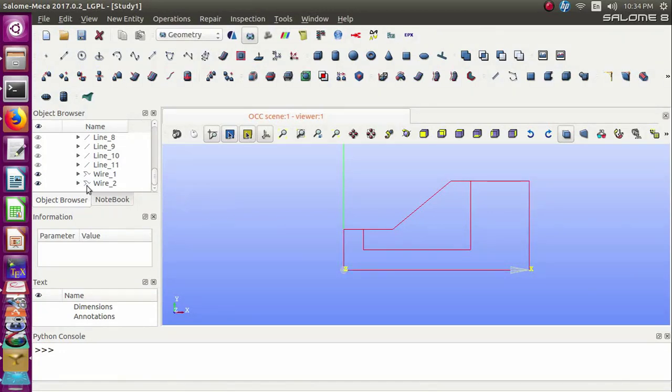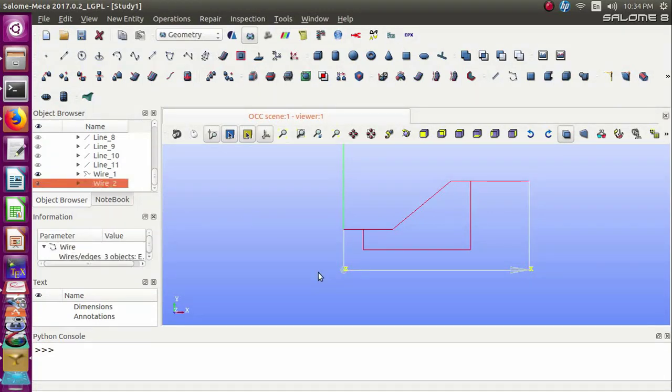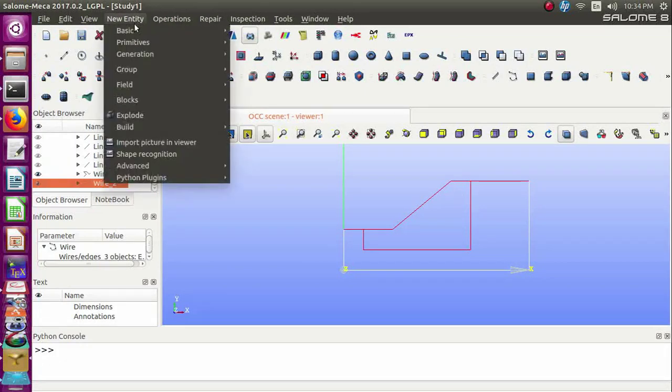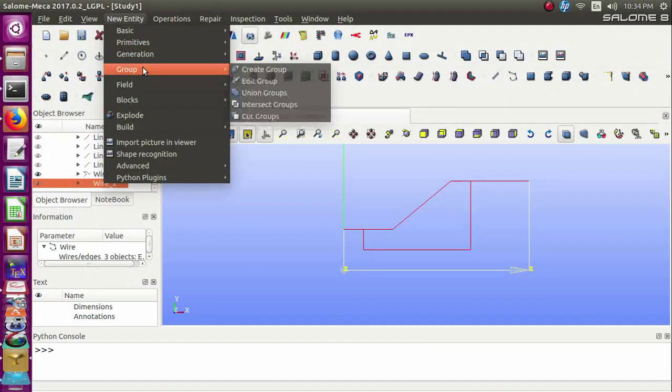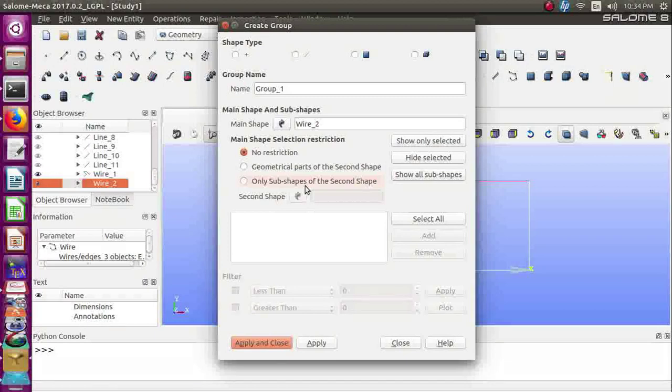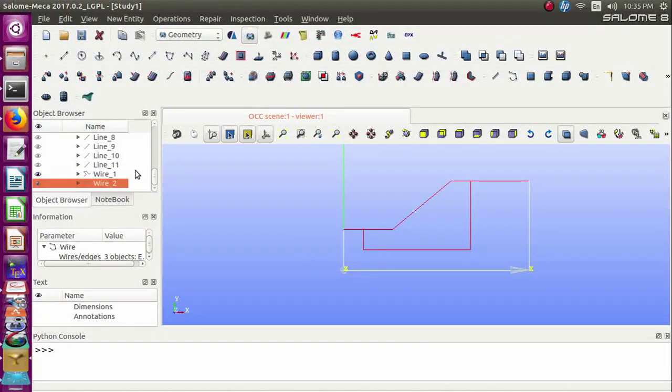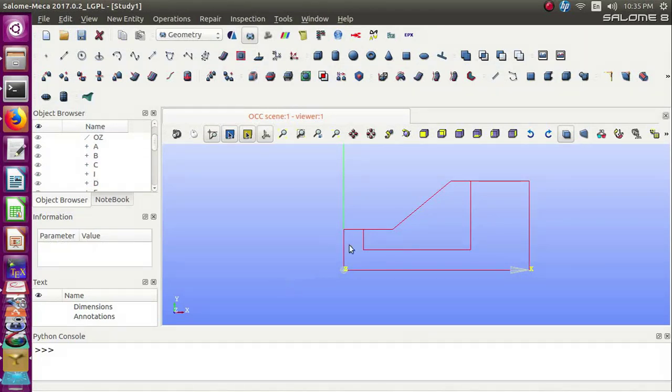So let me select wire 2, then new entity, group, create group. Okay, and this group is of kind line. Let me first create the point groups. I will need to monitor the deformation at this point and at this point. So let me create the point groups there.